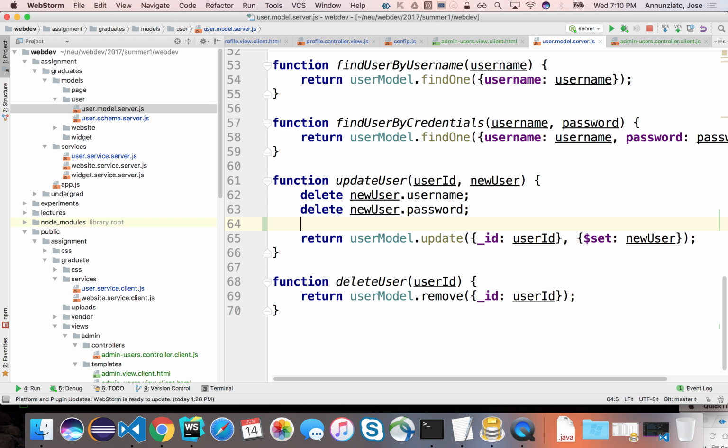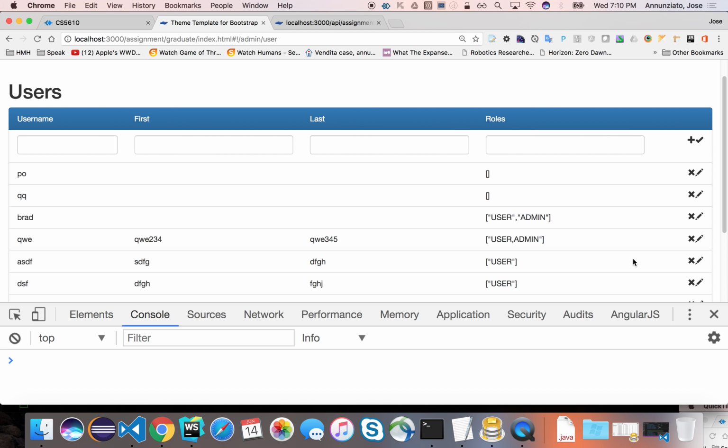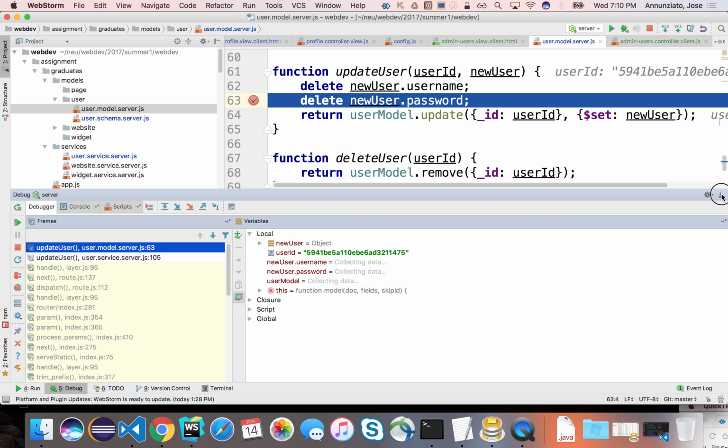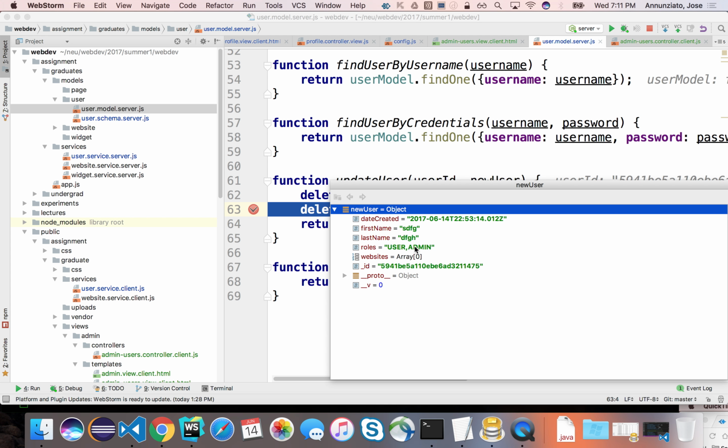What we'll do is check to see if what's coming is just a string. If it's a string, then we're going to comma separate it and rebuild the array. Right? Actually, let's see what comes in here. Let's put a breakpoint. And let's try that and do it again. Let's try to modify maybe this one over here. Okay, and let's change that to admin over here. So say OK. So we're on the server. Let's look at the new user. If we hover that and we look at the roles, notice that it comes in as an array, as a string. See that? Comes in as a string.